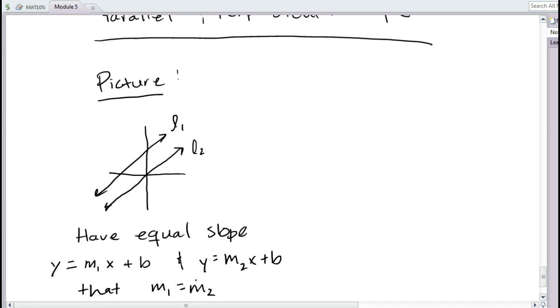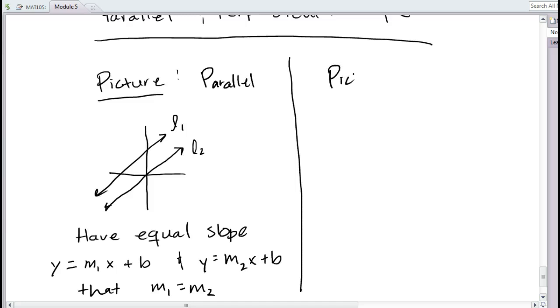Normally when you have a question, it'll be something like: you have a line with equation y equals 2x plus 5. Find the equation of the line that is parallel passing through another point. And then the information you basically get for free is that your other line has to have slope 2 because it's parallel. Okay, so that's the parallel case. So maybe I should write that up here. That was parallel.